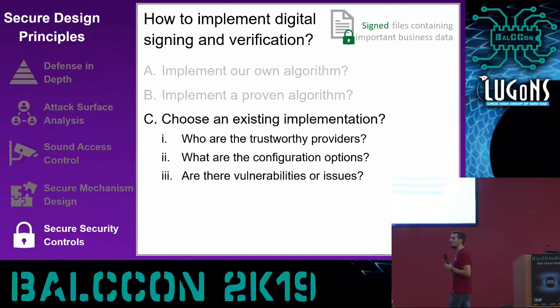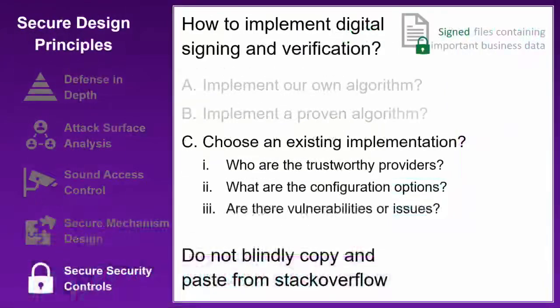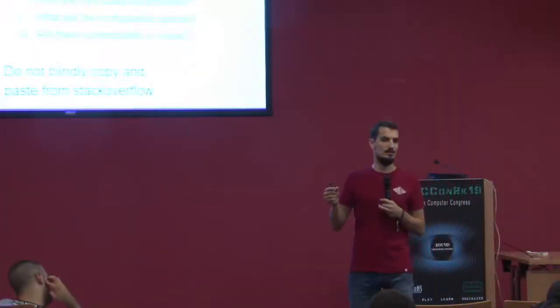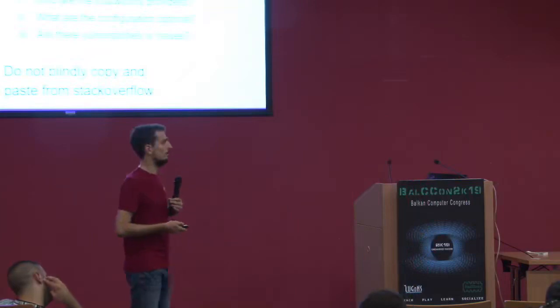To sum up, when introducing security into your code, don't make the Google query and then copy and paste the first link from Stack Overflow. There was actually a study where the guys examined the amount of vulnerable code that's posted on Stack Overflow and how frequently it is found in Android applications. It turns out quite a lot. About 30% of applications that have some security code had vulnerable security code because they pasted it from Stack Overflow. And the irony is that in the comments, people stated, this is vulnerable code, don't use it. But the developers didn't care. Don't be that guy.